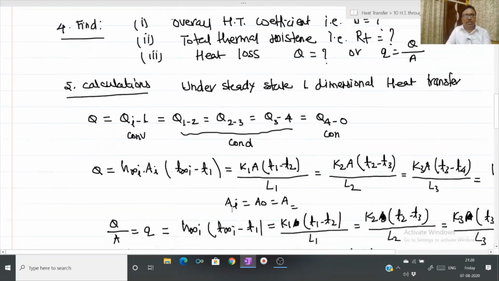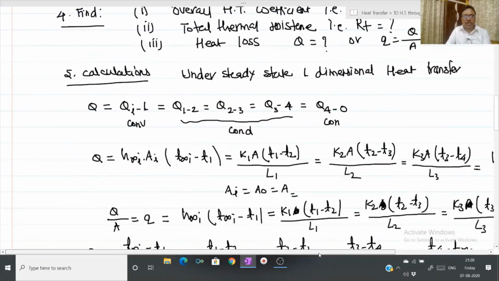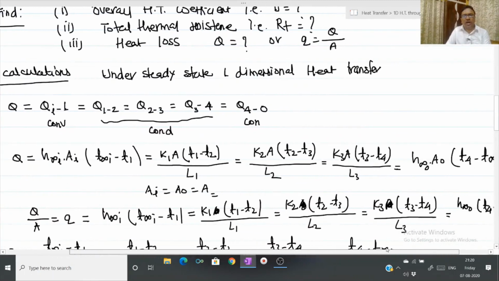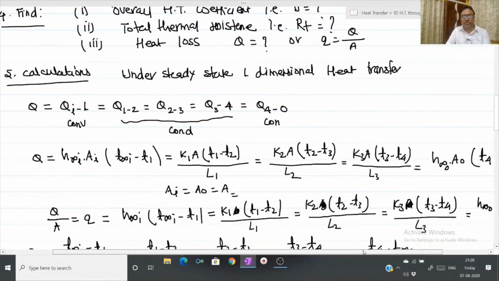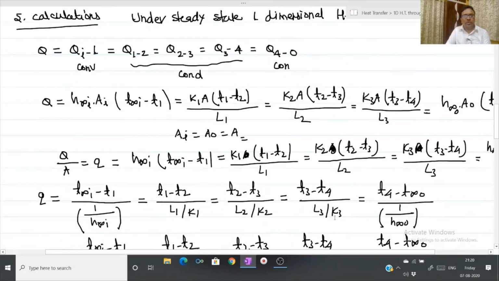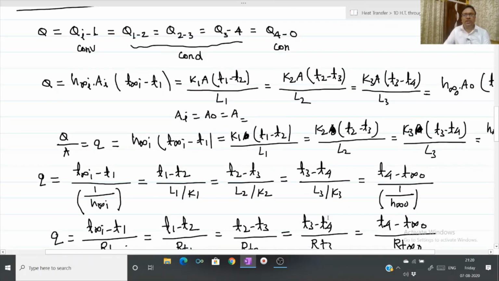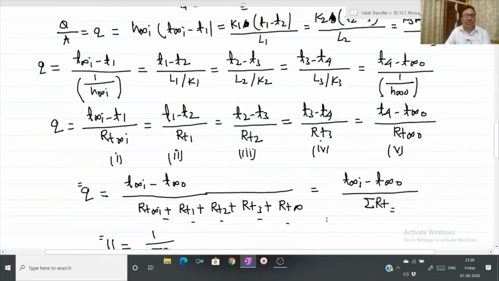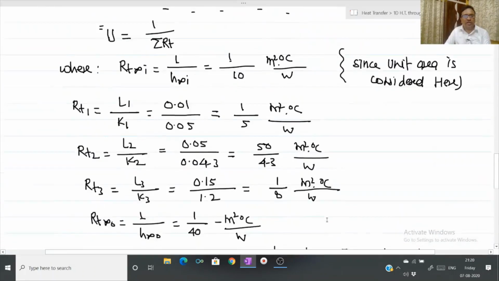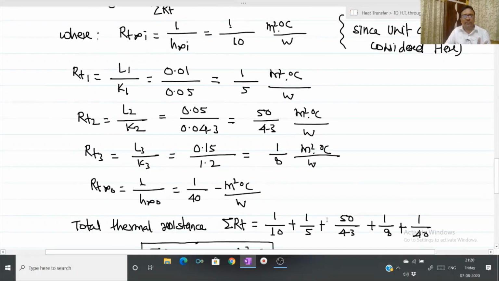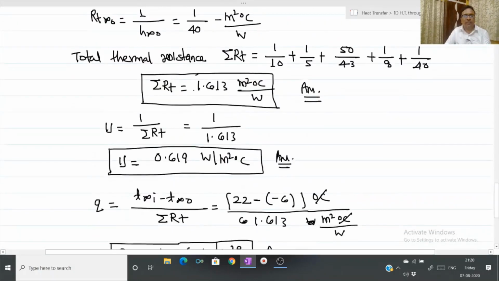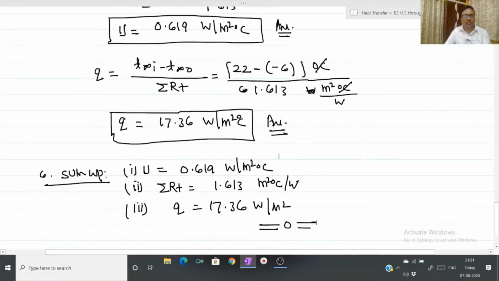Then detailed calculations, step by step I have solved. I have not jumped any steps, though it takes some time, but it avoids repetition. If you solve step by step, there are less chances of error. And finally, I could calculate all the things taking care of units. And finally, I have summed up the different parameters or values to be calculated.